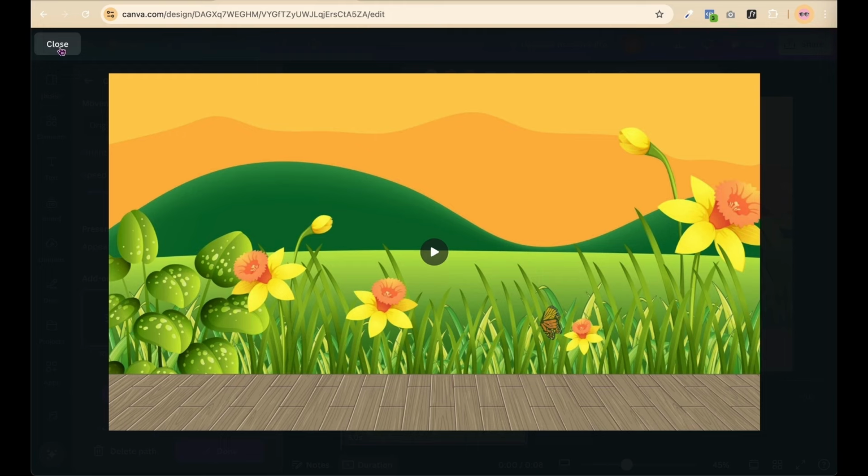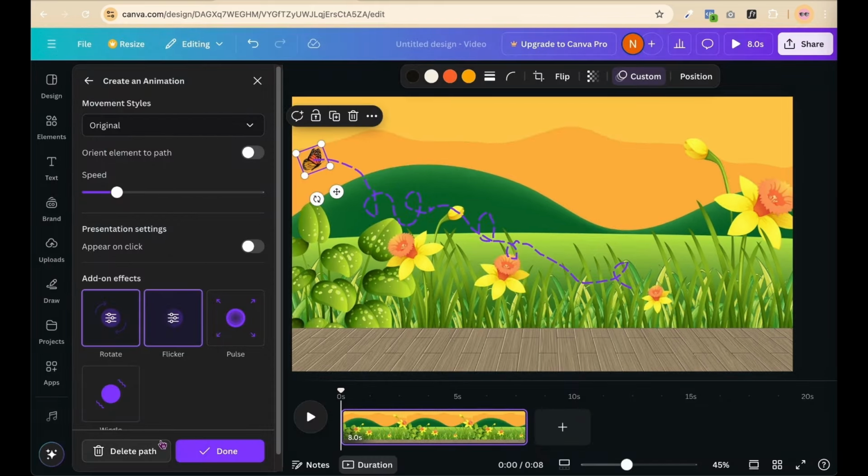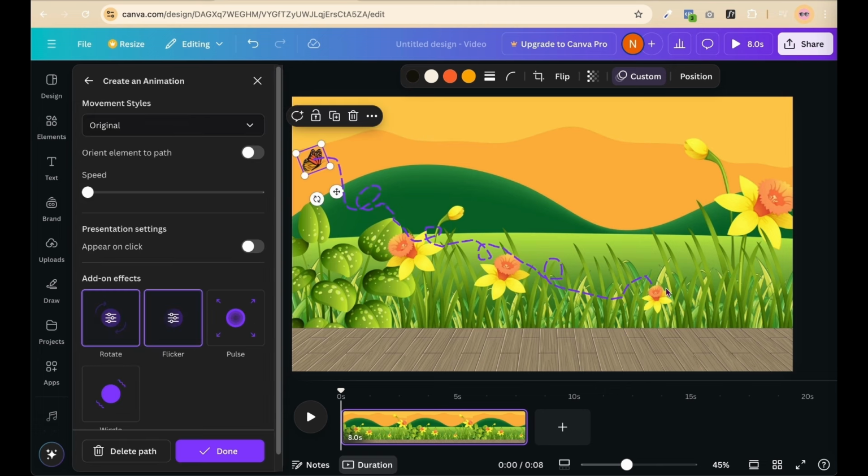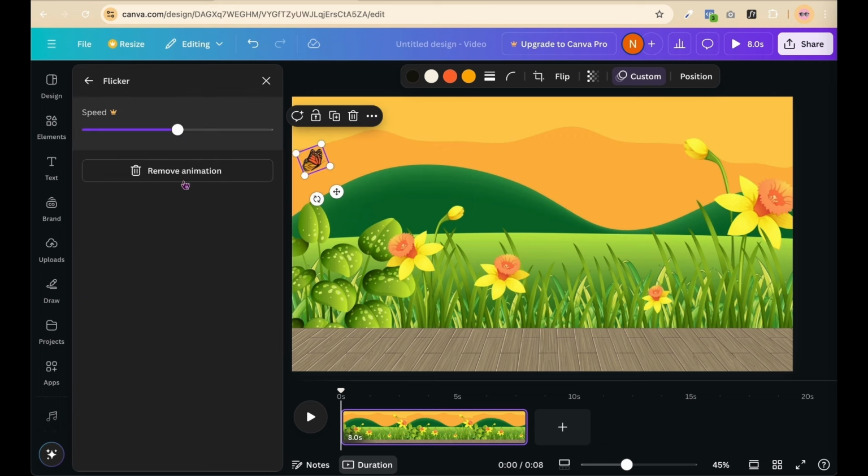So let's close it, and I just want to create something else. So let's delete the path and I'll just create a new one. You just need to hold and drag the mouse, and if you release the mouse, your animation will also go. So I'll just remove this flicker effect.